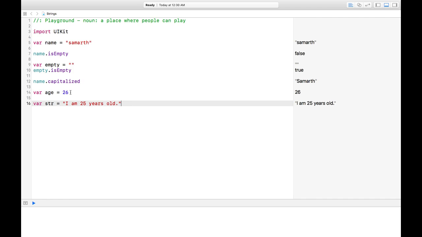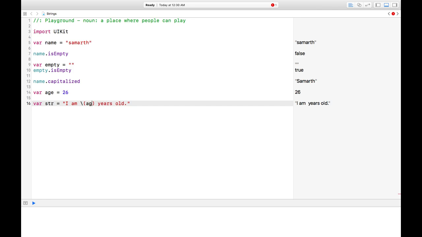So basically to do this we use string interpolation. Instead of hard coding 25, we can use string interpolation. We can use a backslash and two parentheses. This is a simple way to use string interpolation, and inside these brackets we can use the name of the variable that we want.